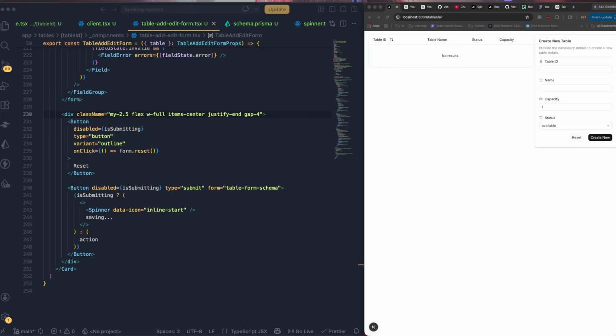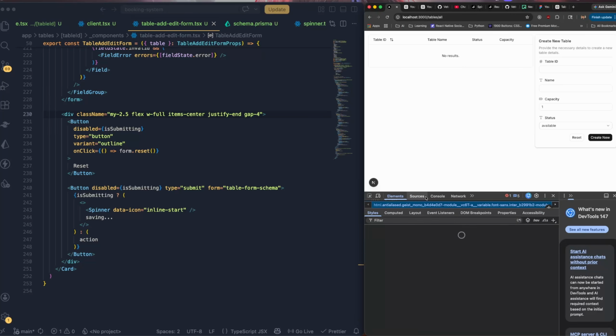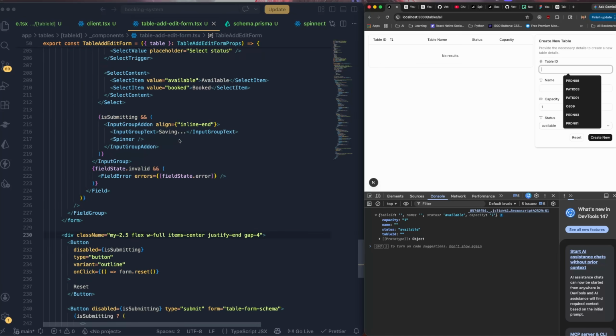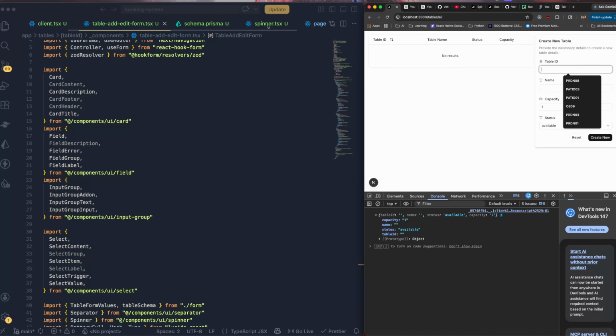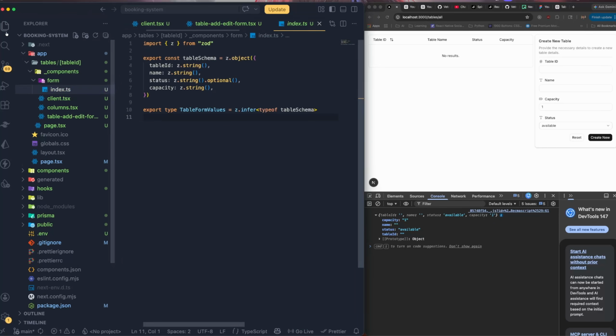Now all we have to do is to make sure whether the information is collected and being displayed or not. So if you simply create new, it is simply displaying the default values, everything, right? Because we haven't written any specific conditions for your form schema in your form index.txt.